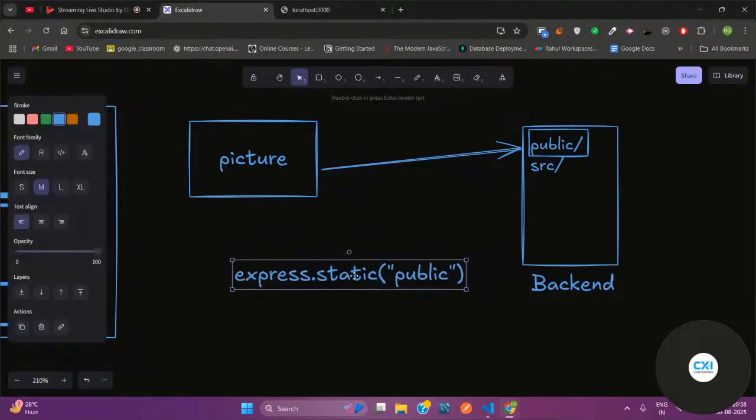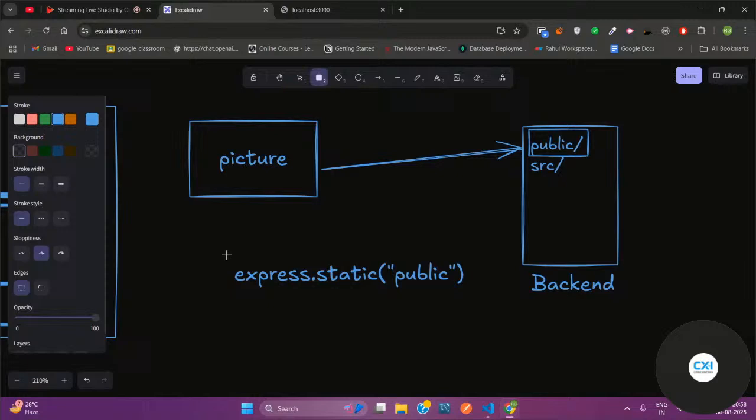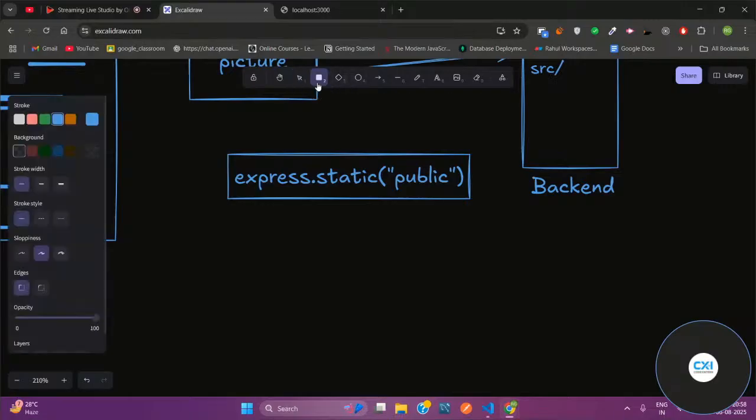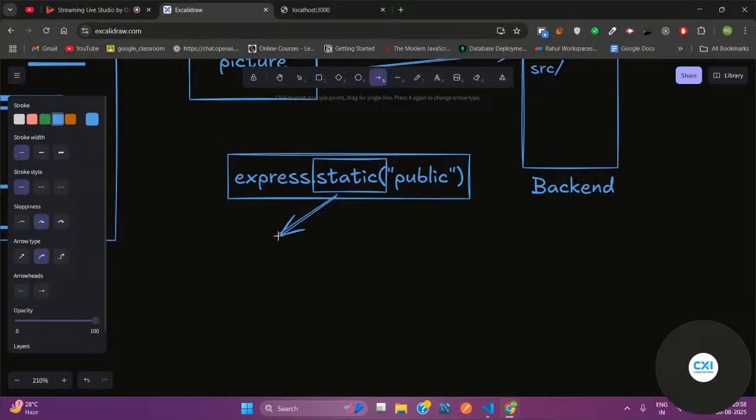Okay, people. So little configurations are there. Express.static means you are going to tell your server that, hey server, a folder will be there. Inside that folder please store the static files. So here static files means what? It's nothing but static files. It can be images.